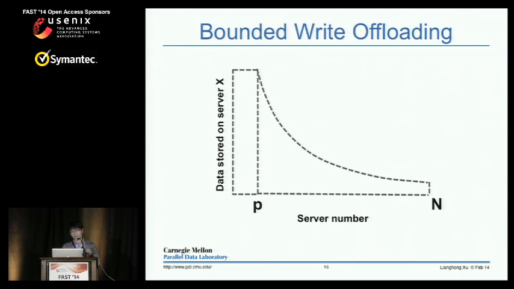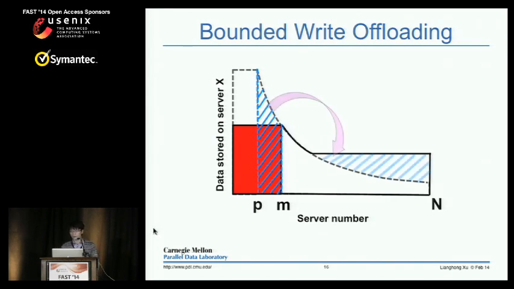The idea of bounded write offloading is actually simple. When write performance requirement increases and offloading is needed, instead of distributing primary replicas across all active servers, these primary replicas are constrained only in the first M servers. So this number of servers are the smallest possible number of servers, just enough to satisfy the performance requirement. And this set of servers receive only one complete copy of primary replicas so that they can focus on addressing write requests. Because servers in the offload set are dedicated to primary replicas, writes that would have gone to servers between P and M, which are normally the secondary replicas according to the original layout, are then load balanced across all active servers, which end up going to the higher number servers.